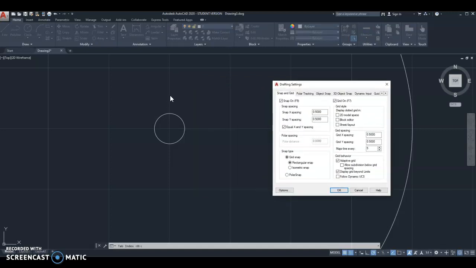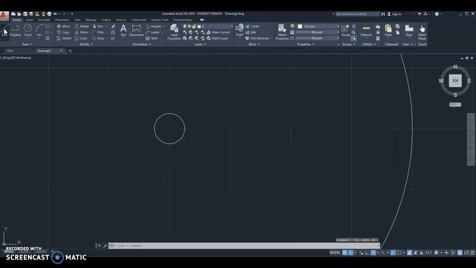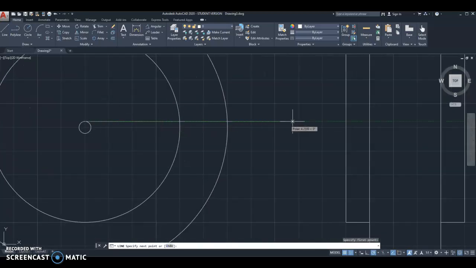Now, right now, the snap is set to the same spacing that the grid lines are, to 1/2 inch. If I cut that in half, it'd be a 1/4. But I want to cut it in half again. So a 1/4 of a 1/4 is 1/8, or 0.125. So if I set my snap settings to 1/8 of an inch, I can then snap to the top and bottom of this circle. So I could snap to the top of that circle and then come straight over. I can do the same thing over there.